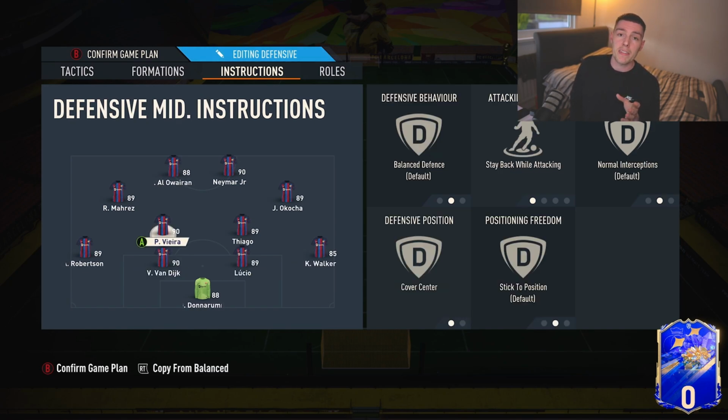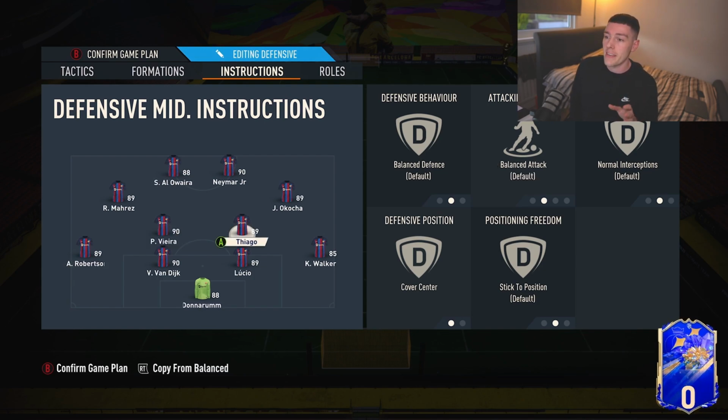I have an out-and-out CDM, which is stay back while attacking and cover center. And then I have a more box-to-box, creative midfielder who can put a tackle in. Like Thiago's got quite decent stats. I sub him out for Paul Pogba, who I'm looking to get into my team properly going forward. But the minute I got Thiago, he just kind of goes box to box. He chips in with a few goals, chips in with a few tackles.